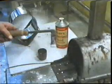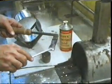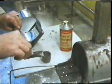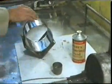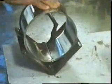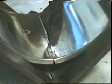An alternative way of applying solder, particularly to light gauge components, is to use a heated soldering iron. This has a copper bit, which is heated in a gas flame. Can you think why copper is used?